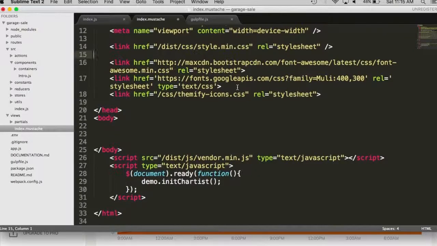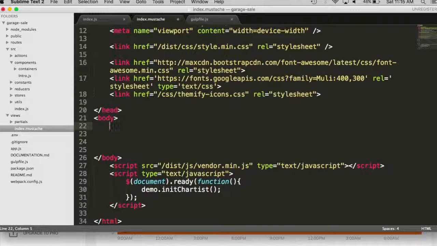Now before we leave this, let's set up the div for the root, because again this is a React project, right? So this will be our React entry point. Okay, let's get rid of this chart script. We're not going to use these charts anyway. So let's just get rid of that.